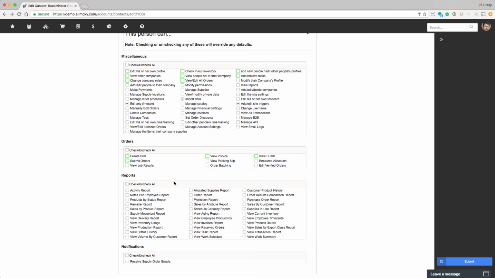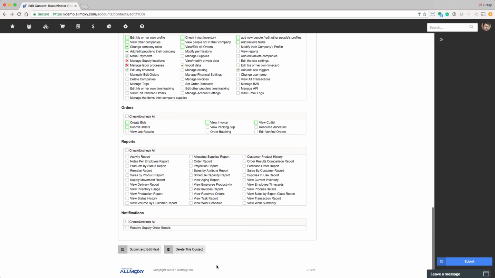You want to make sure that you set the defaults with fairly few permissions, ones that you're comfortable giving to just about any new employee. And from there, add permissions manually as that person works their way up in your organization and gains trust. The green highlighted boxes show you which ones are defaulted as having that permission. Checking the box obviously makes sure that that permission is added, and Xing it in red makes sure that they can't have it. When you're done setting the permissions, just go ahead and submit.